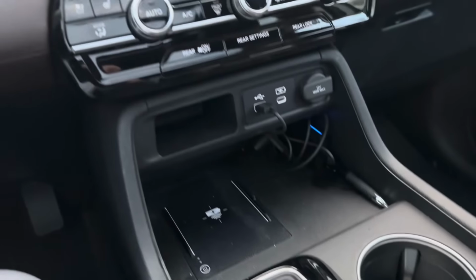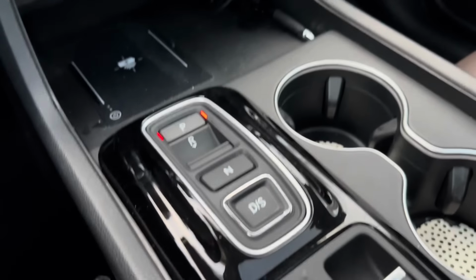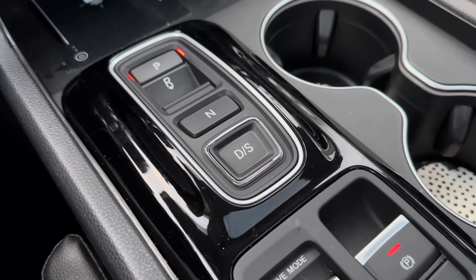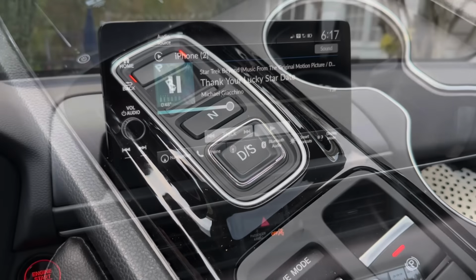And maybe there's an opportunity to put something up on the dash somewhere and get them out of the way, and then you can even open up the space just a little bit more. So anyhow, just gloss plastic there. You can see probably some of the dust particles on there, and I just wish it might have been a little bit higher quality material.